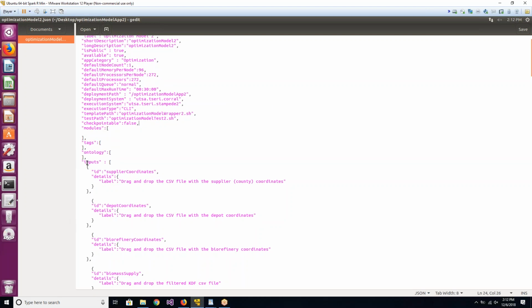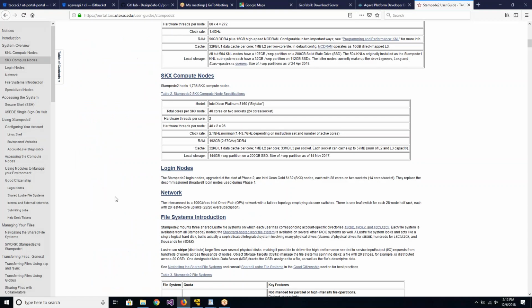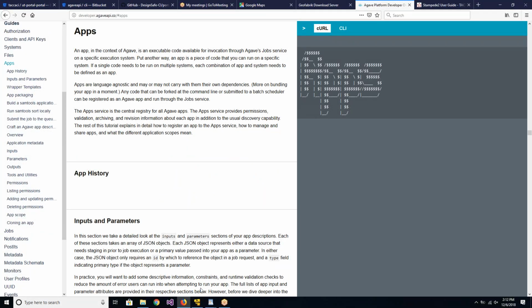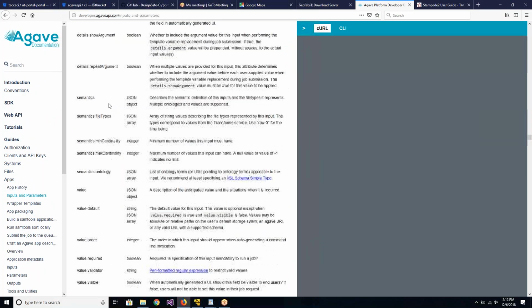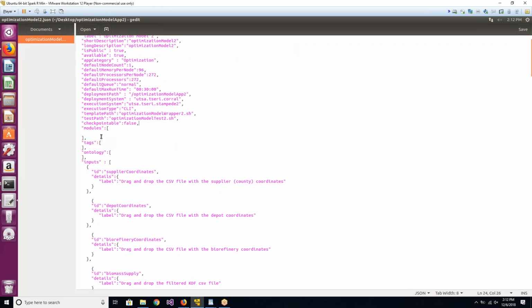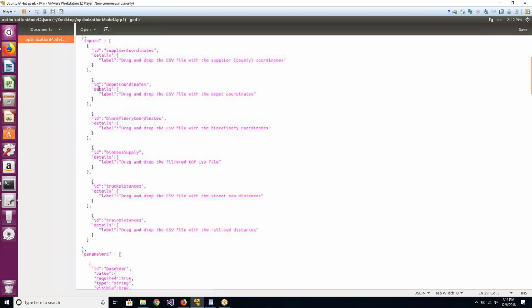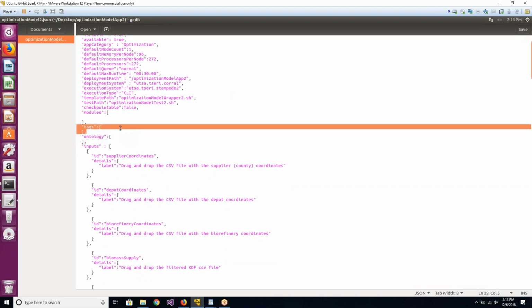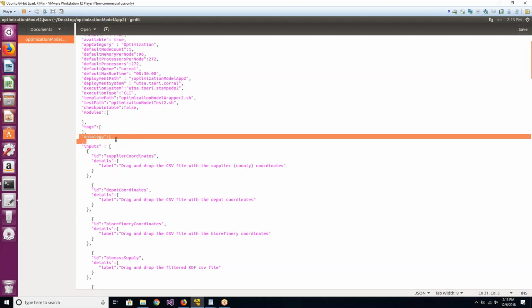Now for all of these different things here, you can reference the documentation probably. So go to apps. Let's see. I'm not too sure where it has all these other things. So you have this. The next section is modules. I think we can always leave that blank. The section after that is tags. I think we can always leave that blank. Ontology, same thing, leave that blank.